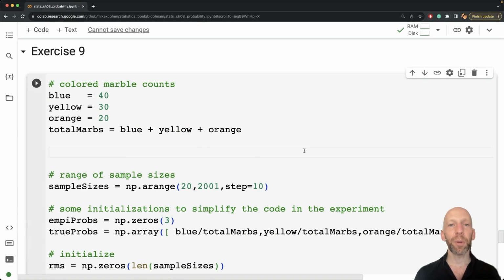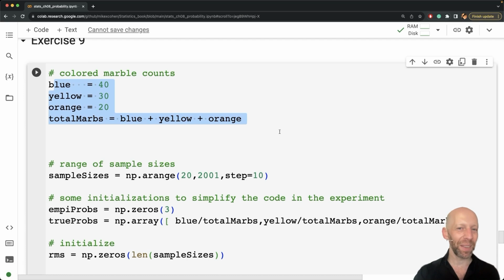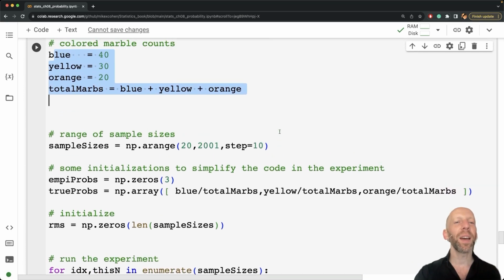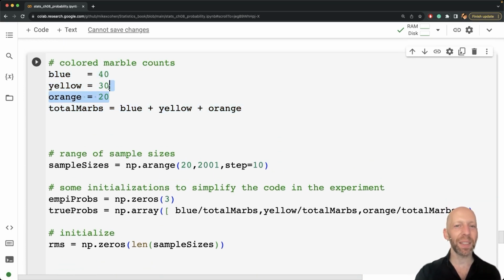So there isn't a lot of new code for this exercise. You will recognize this code. In fact, I probably didn't even need to rewrite this because I already had it from the previous exercise, but it's here again. I put this in here intentionally to allow you to easily continue exploring the code for this exercise. For example, if you want to try to change the design, so change the number of marbles in the jar. For example, maybe multiply them all by 10 or something. Okay, but I will leave this as it is for now.